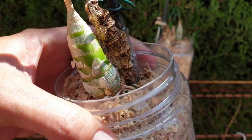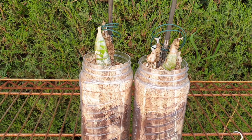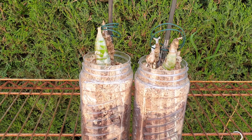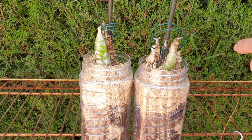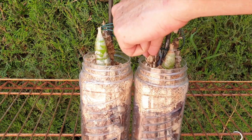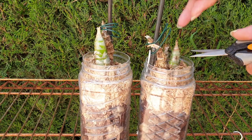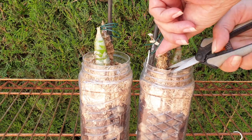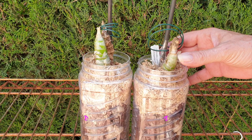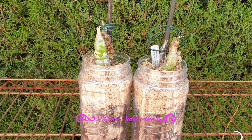I have set this orchid back to almost zero, but I still have an orchid — I cannot believe it. This one being hollow completely freaked me out. I think I might dare cut that dead piece away. It doesn't look nice, and if this one grows its growth out here it will want space. I'm going to leave the back bulbs on though. I was really, really thinking I was going to be binning this orchid. But yeah — do not put slow release fertilizer into your self-watering setup growing in inorganic media.